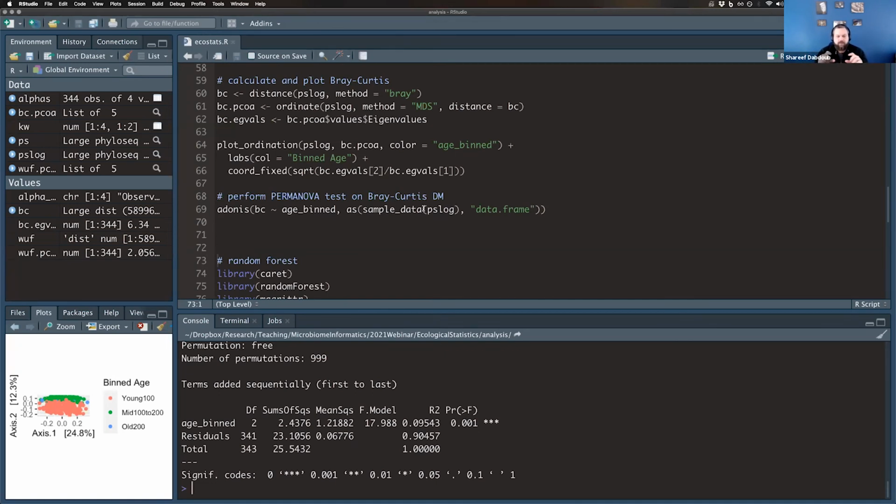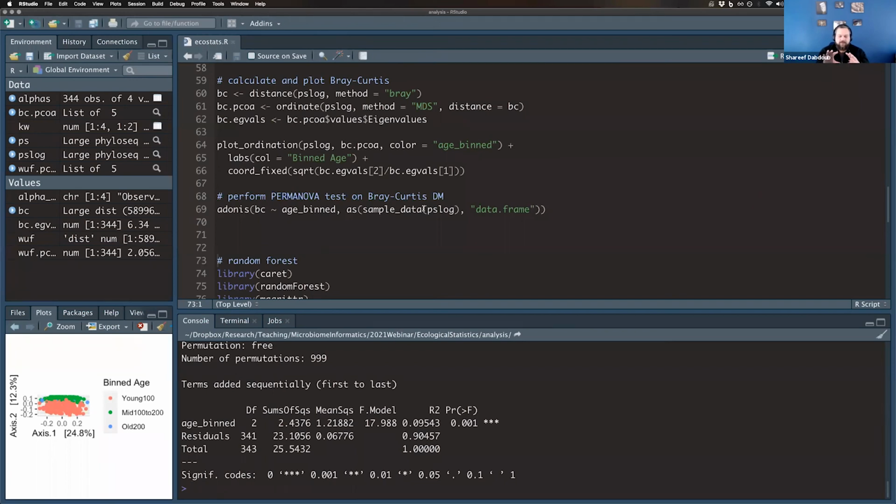So you can run PERMANOVA once to get group-wise significance, and if you get a significant result, then you can run it pairwise to test which of these groups are significantly different from each other. The QIIME 2 implementation does this automatically, and it produces a QZV, a visualization artifact for this.